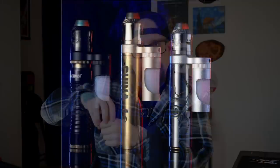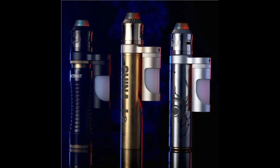it's the sidecar thing. China is officially out of ideas because this is the most hideous thing I've ever seen in my life. It's like they said, let's take everything that's cool about a mech mod and fucking ruin it. And what it is, is this little attachment that you attach onto your mech mod, and it's a little sidecar for a little silicone squonk bottle, so you can attach your squonk atomizer onto a mech and still be able to squonk it. And that is dumb. And it's dumb for a lot of reasons other than it looks dumb, it ruins what's cool about mech mods, and it's been done before. Good Lord, it's been done before.